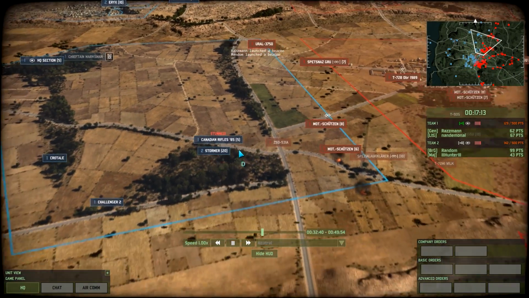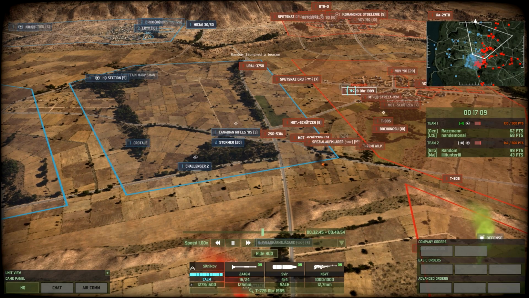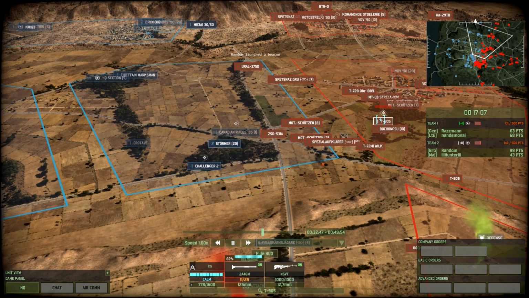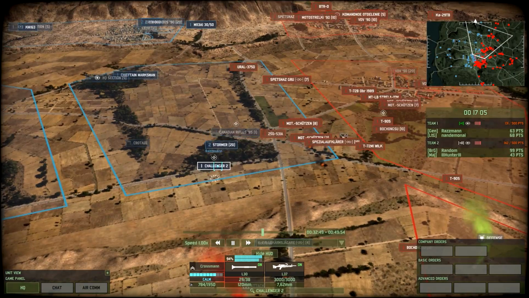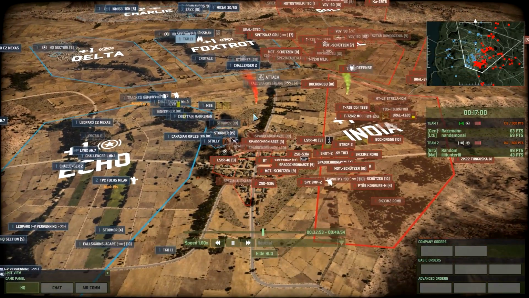but the Dragonov SVD is perfect for that situation, and the T-72B also helps out in that situation. So a Challenger 2 now coming down to try and challenge these T-72s, but there is a T-90S from Hunter, and that is going to get the first shot onto the Challenger 2. Razman's going to have to be very careful with that as he tries to move forwards.